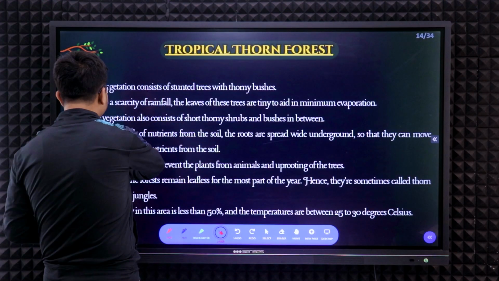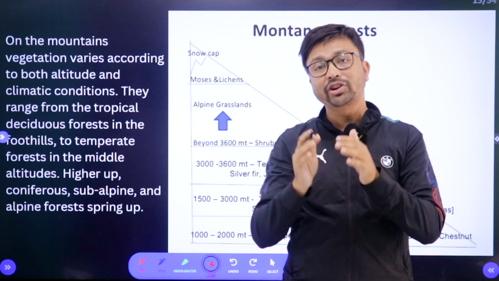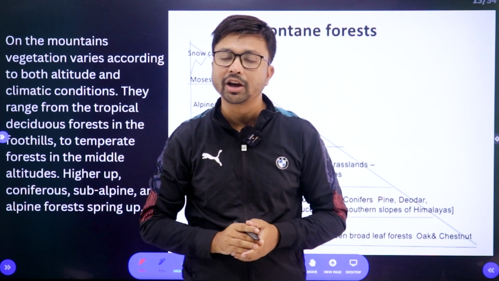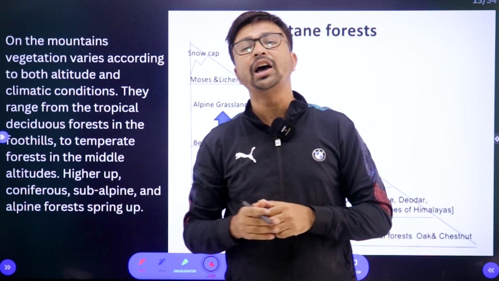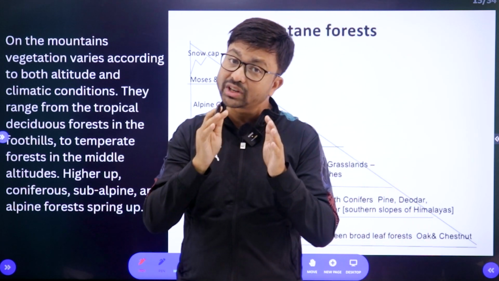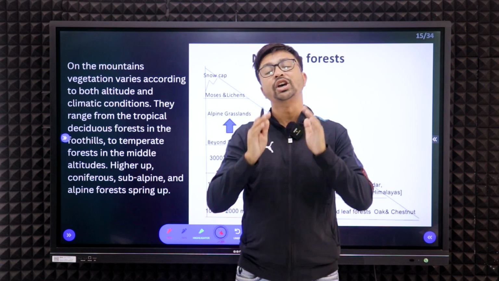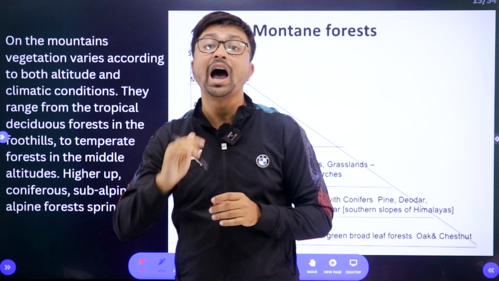Let's talk about another important type of vegetation, that is mountain vegetation. Remember, mountain vegetation is found in areas where you have mountains. And why do you get this type of vegetation? Basically, it is a mixed type of vegetation that we have studied till now, that is evergreen, deciduous and different types of bushes. Those types you will only get in the mountain areas as per the height.